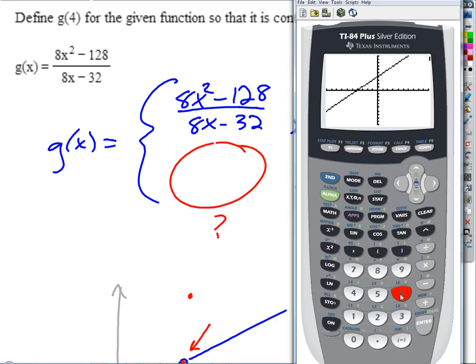We can evaluate a limit graphically, we can evaluate a limit numerically, or we can evaluate a limit analytically. But this would just be the graphical kind of shortcut, right? If I plug in a value, if I take a shortcut and go trace 4, the calculator doesn't give me back a value because there's a hole. But if I want to get right next to that, I could say, how about trace 3.999, and it's going to give me back a y value of 7.999. What's it probably trying to tell me? 8. So, 8's a pretty good bet for our answer. That's a little bit inexact, isn't it?